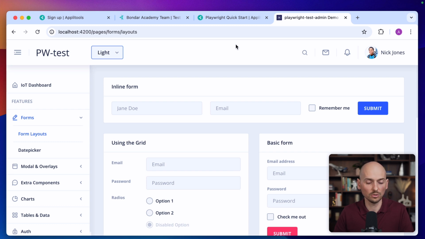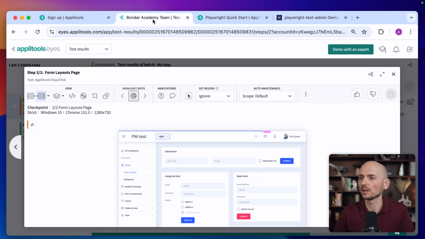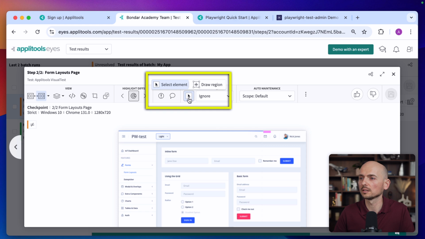So what we can do is two ways. The option number 1, we can create a delay before making the eyes check. For example, we can make something like a timeout of half a millisecond or something like that to make sure that the page loaded properly, and then we make the eyes check. But a better way would be to use Applitools functionality to handle this situation for us. What we can do, we can ignore, and we can just draw the region of the section that we want to ignore from Applitools to compare for us.